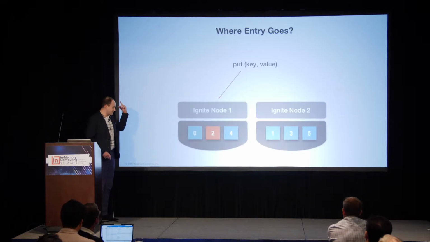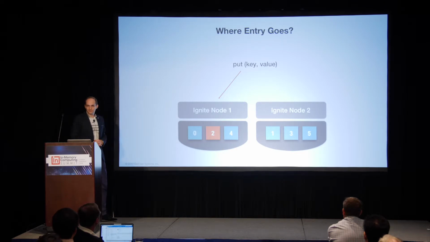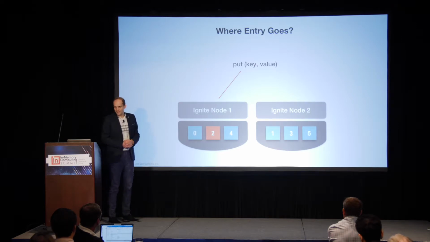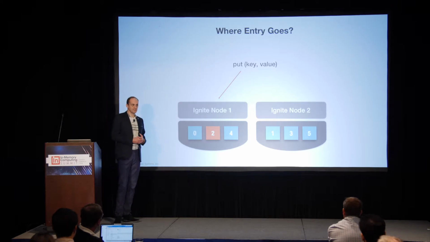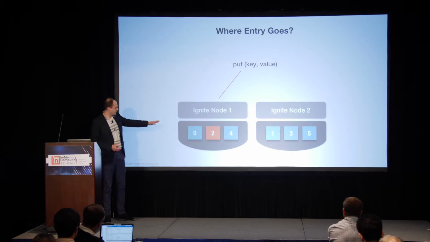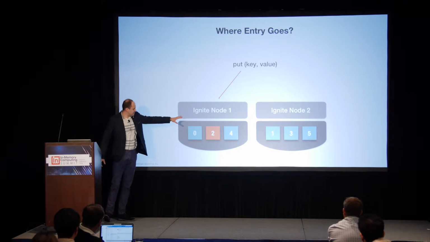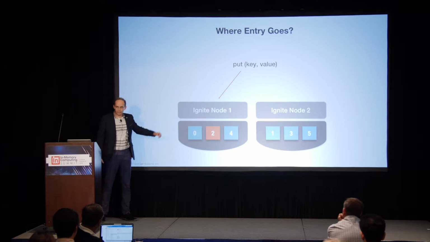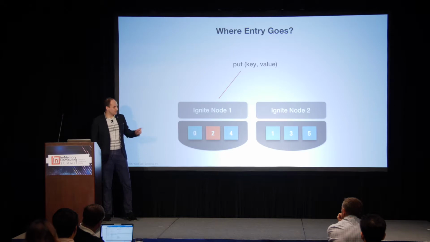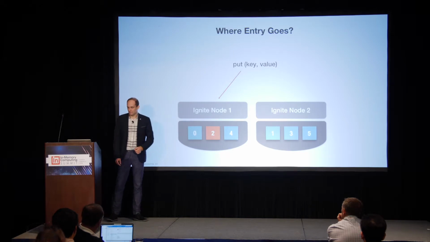So going back to our question, that's exactly what we would do in this case. We would invoke the affinity function, and the affinity function will tell us where this key is stored. So for example, if it tells us that our key is on partition 2, which is on node 1, we will send the request to that node 1. We would never go to node 2.